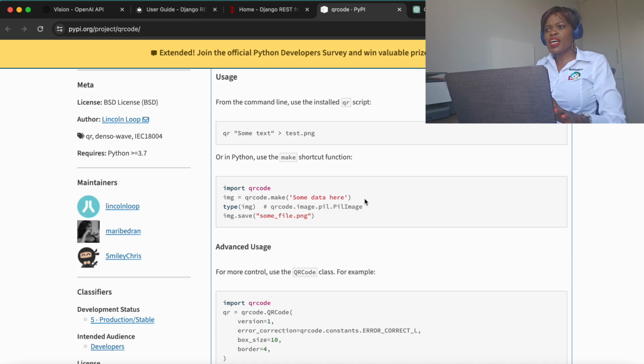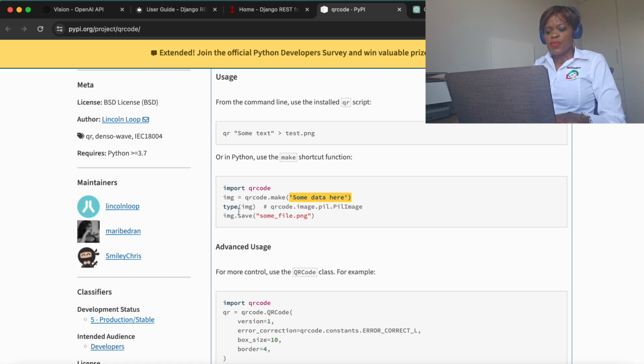But technically you could encode anything in string format. You could even encode your personal information, like your contact information. So you could have one of those digital business cards that you print out a QR code, but inside the QR code you encode your name, your address, your everything, that people can scan and immediately get all of that information in a link or something like that. So you could basically encode anything in there.